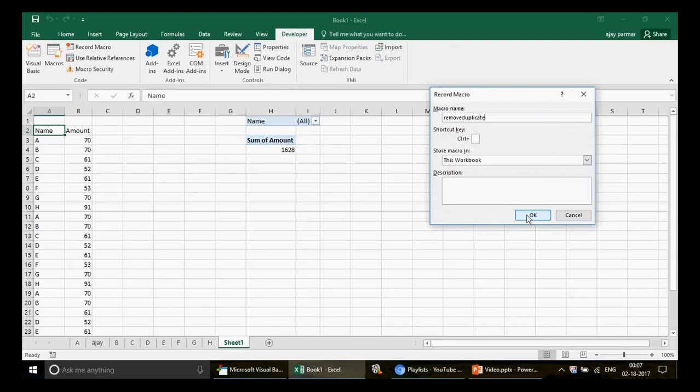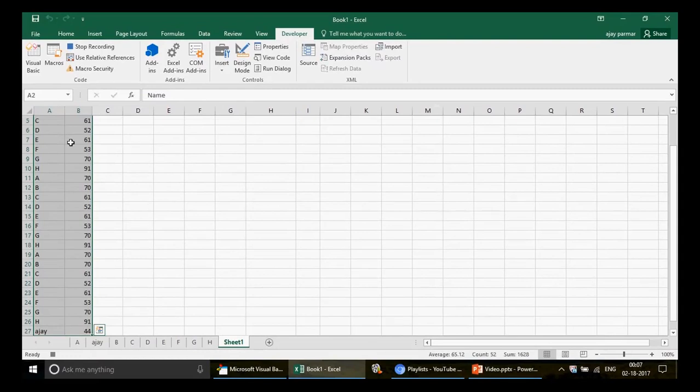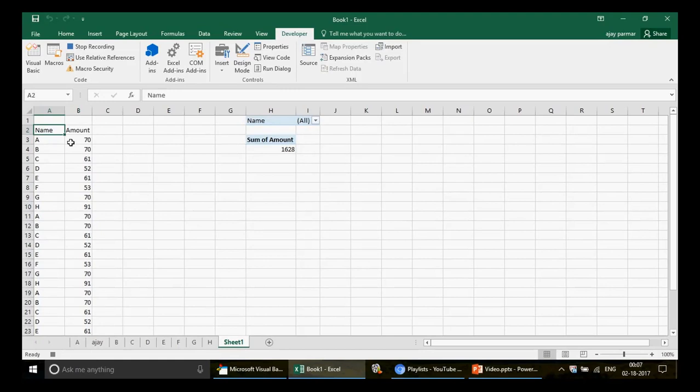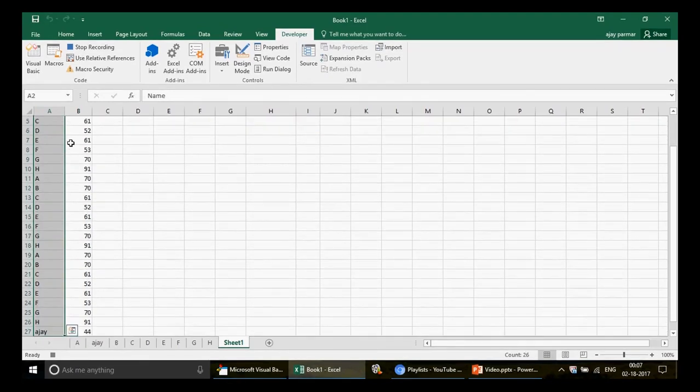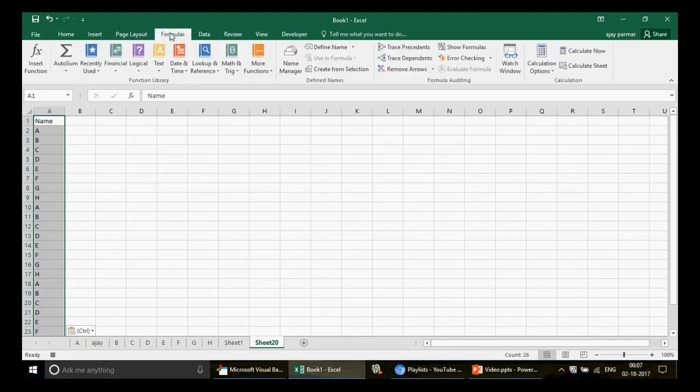Okay, what will happen? You record this macro. In this macro, you use the Control Shift right arrow and down arrow. This will select the entire data. The way, just come back and I just select A2, and from the A2 I just press Control Shift down arrow because I don't need the marks. I copy this and I go to the new sheet. I'm going to paste it here, and then I go to the data tab.